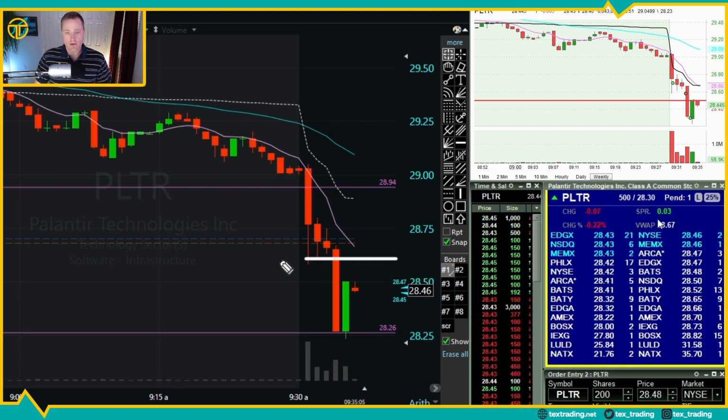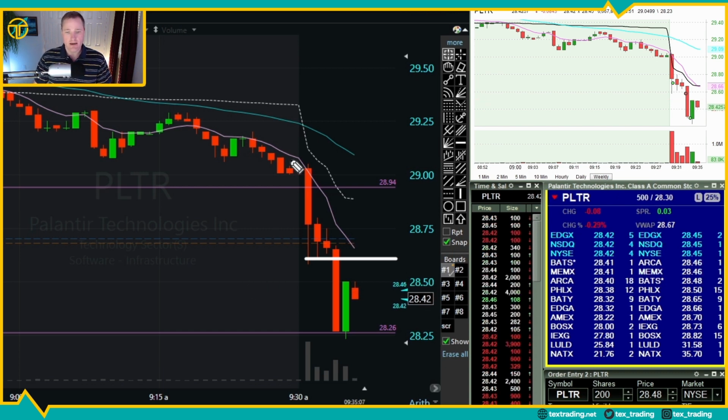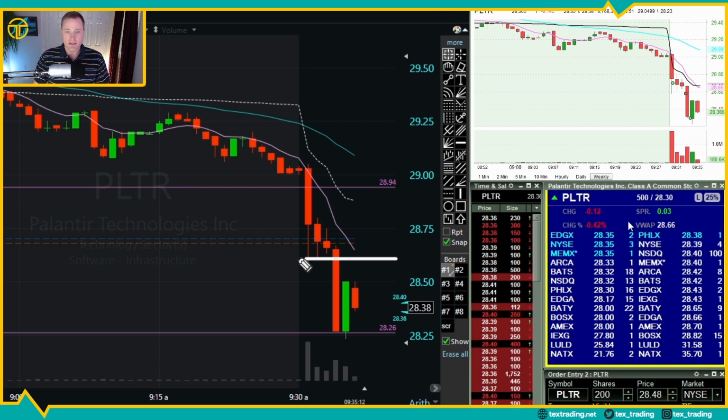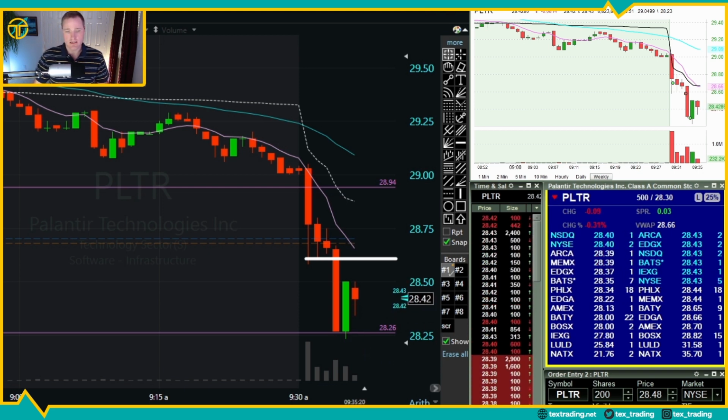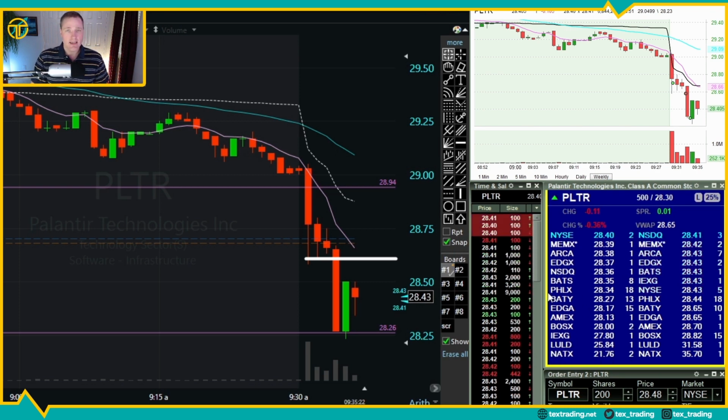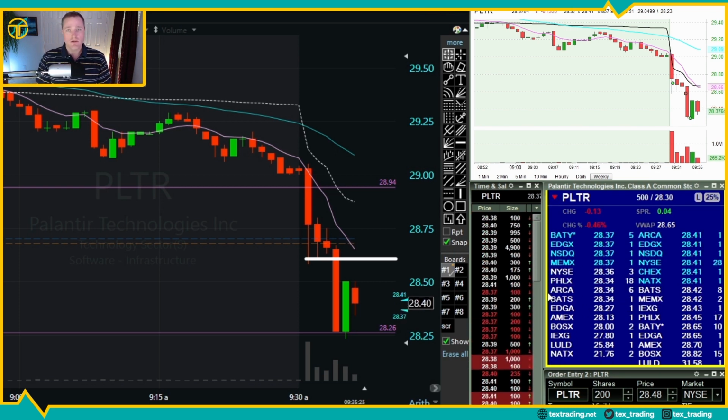So I end up pulling the order and decide to just sit tight because I got such a good entry here that I might as well just sit tight and see if we can't get a better fill right up at that level and just keep our risk right there. It's not a big deal. It either works or it doesn't. That's all there is to it, guys. You take it at technical levels and it works or it doesn't, right?